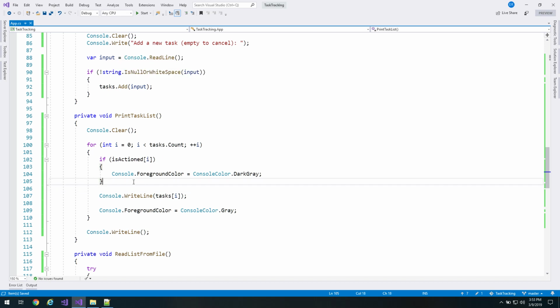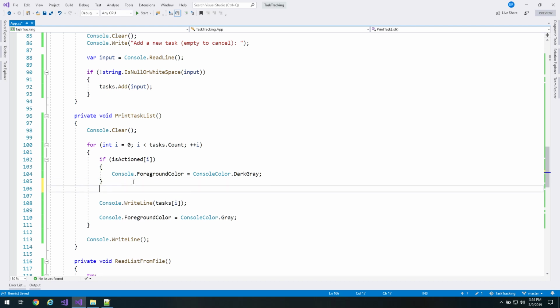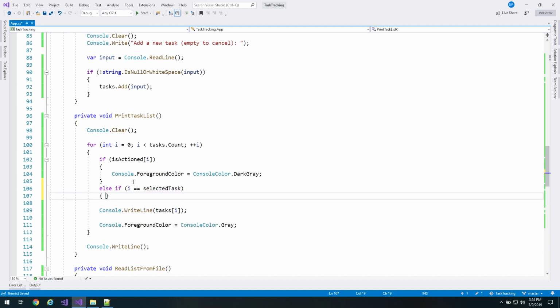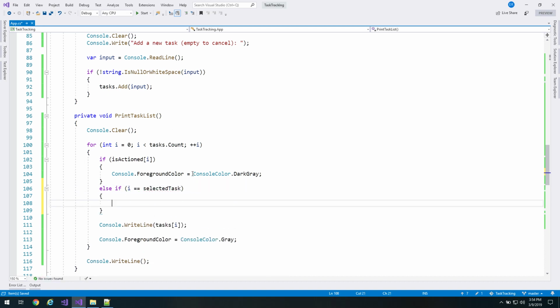So we're going to go ahead and write the logic for this so that you cannot have a task be both actioned and selected at the same time. It's not technically viable yet, but we can assume for the future that that will be. So we'll say else if i equals selected task, excuse me, then we're going to set the foreground color equal to something different.